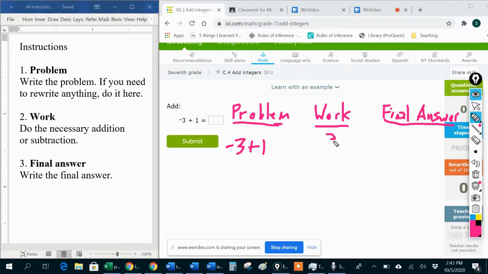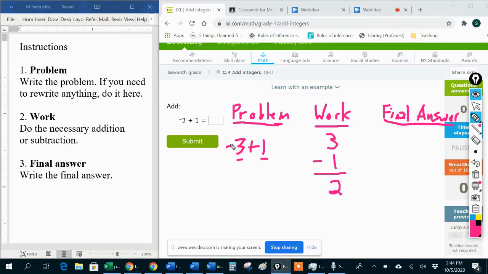So I'm going to subtract these numbers. I'll subtract 3 and 1. So I'll subtract 1 from 3 because the bigger number always, always, always has to go on top. Even though the negative is in front of the 3, when I do the subtraction, the bigger number always has to go on top, and I have to subtract the smaller number. So 3 minus 1 is 2. Remember, the rule said subtract, which I already did, and then take the symbol in front of the larger number. So let's go back to the original problem.